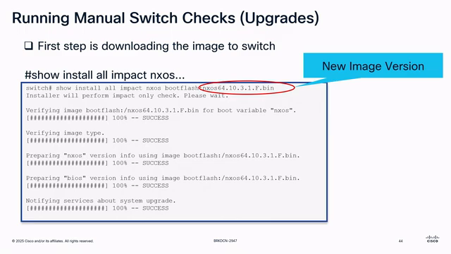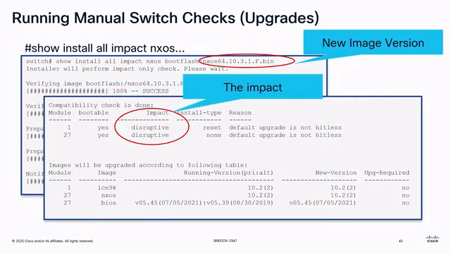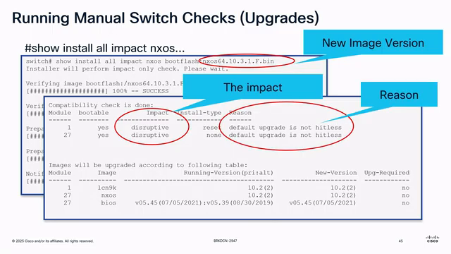I'll give it the version of the new software. Internally, we have a matrix that is shipped as part of the code that will look at the compatibility between the first version and the second version, and it will determine whether this is going to be a graceful or an ungraceful upgrade. So we'll come back with an impact, and we'll tell you, okay, this is going to be a disruptive upgrade, or you need to do a double hop, and it'll give you a reason. Then you can decide to fix that, whether it's a new command that was added, an old hardware that is removed, or some capability accordingly. That basically is the question you're asking.